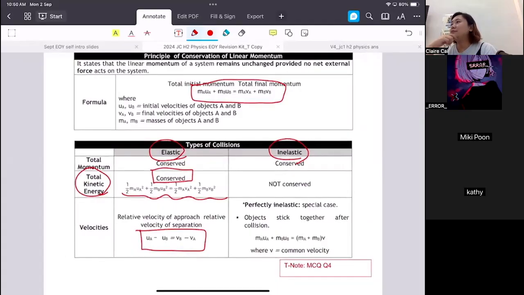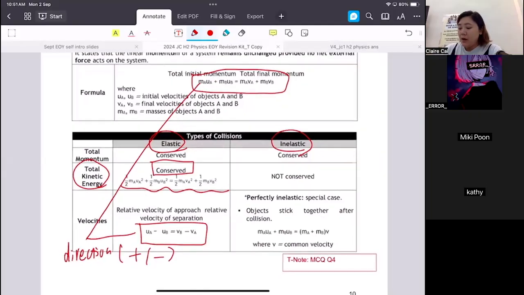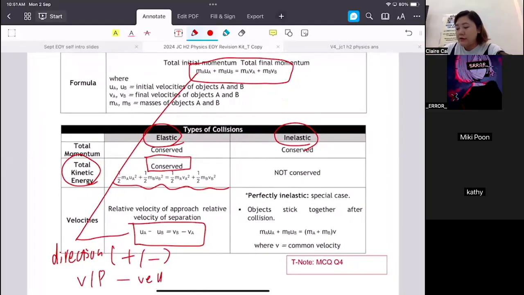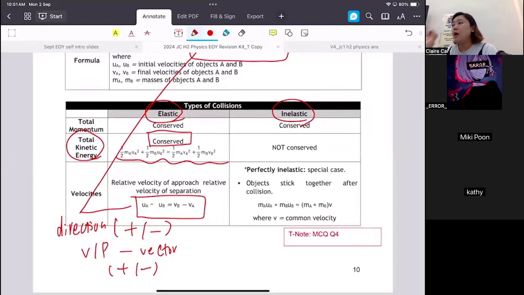So guys, what do you think is a common mistake that students will make when using these two formulas? The number one that will kill you in this question: direction. Positive, negative. Yeah. Although we are looking at everything as plus plus, this one is minus. When we sub in all of your v and your p, they are all vectors. So when you sub in, you should always sub with their respective positive or negative sign, considering their directions. That will be the challenging part. Make sure all the directions are correct.